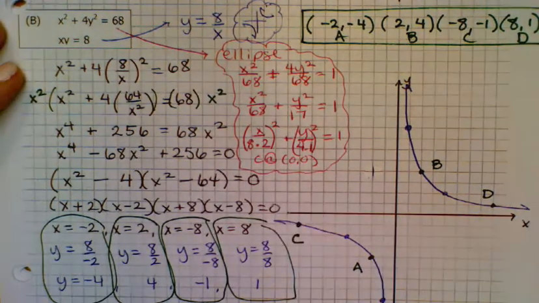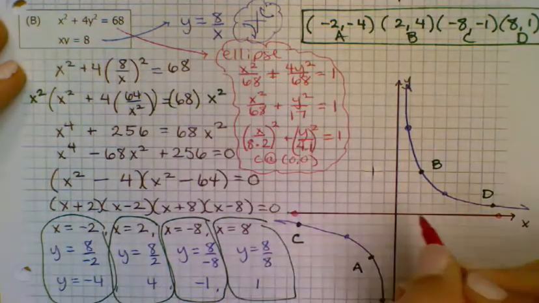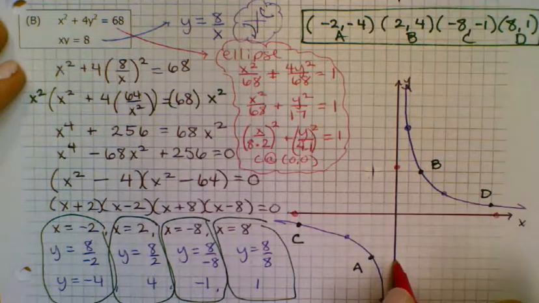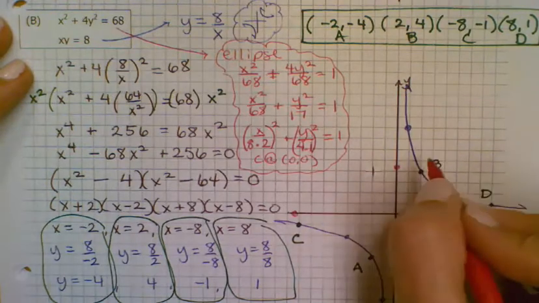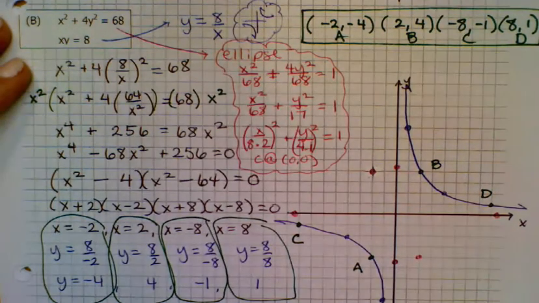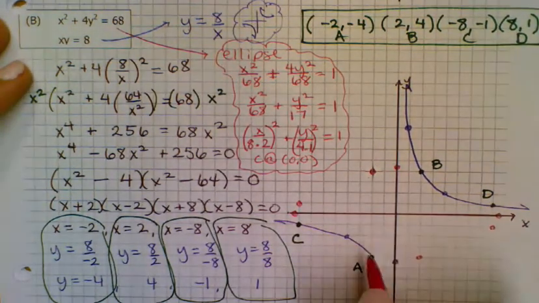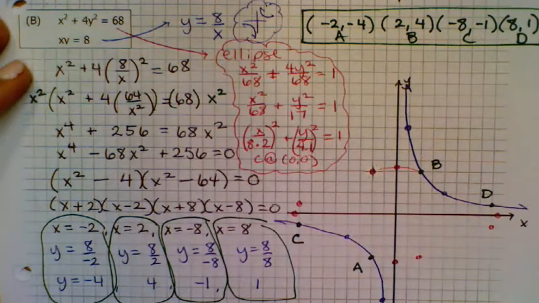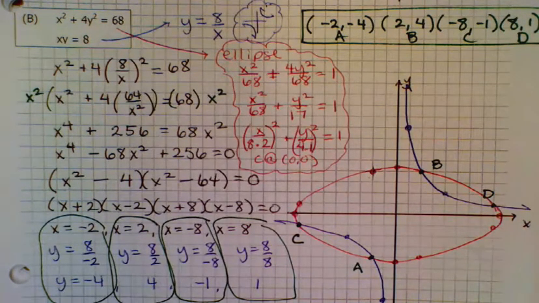All right, so now we just need to draw in our ellipse centered at the origin, going out 8 and a little bit in the x direction, and going up and down 4 and a little bit in the y direction. And then we have these points B and D and A and C. I'm going to use symmetry again. I'm going to reflect B over here. And I'm going to reflect B downward, or you can think of reflecting A horizontally. I'm going to reflect D downward and C upward. So now we have a lot more points to go on. So we can then draw our ellipse through there. So go ahead and draw your ellipse, and then you have your intersection problem done. Okay, so it sort of looks like a spaceship, like where the Jetsons live. All right, so now you know how to find intersections of conic sections.